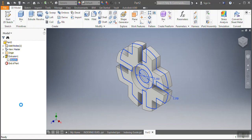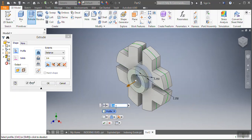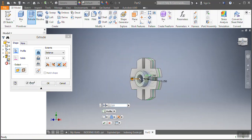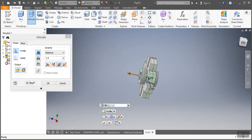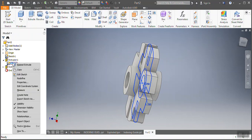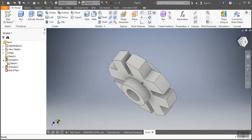After that, I go on visibility because I'm not done yet. So I say visibility. Then I go on to extrude. So I want that part to be extruded by 2.5 inches now from both sides of my drawing plane. I go there, then look how it looks. Then I say done. So after that, I go on the sketch and then I say remove visibility. Remember, when it's ticked, which means the visibility is still on, I put it off. Then you can see this is how beautiful your drawing looks.